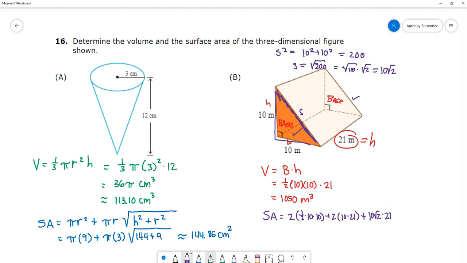Now again, because I have a square root of 2 involved, it's going to be irrational, so I'm not going to be able to get a nice decimal or a whole number. So I'm going to need to approximate this, and that comes out to be about 816.98, and we're dealing with square meters on this one. So make sure you know the formulas and such for that, and it makes it a heck of a lot easier.